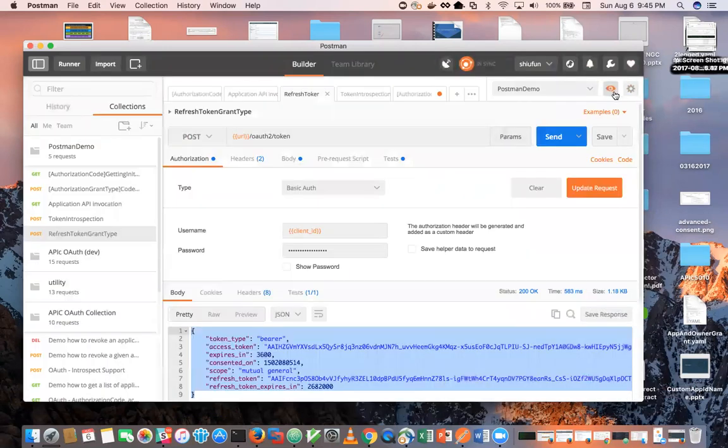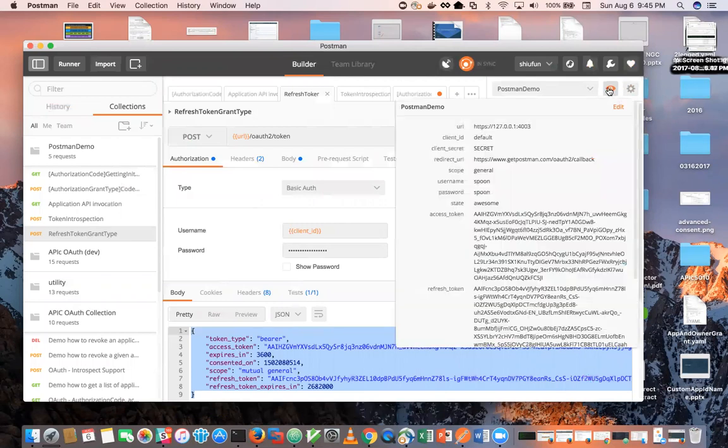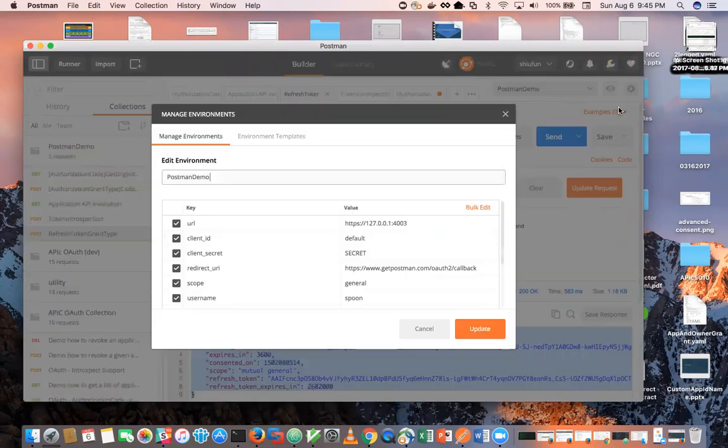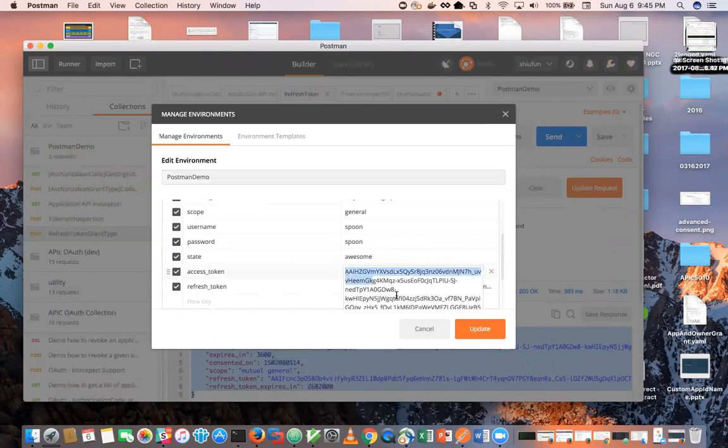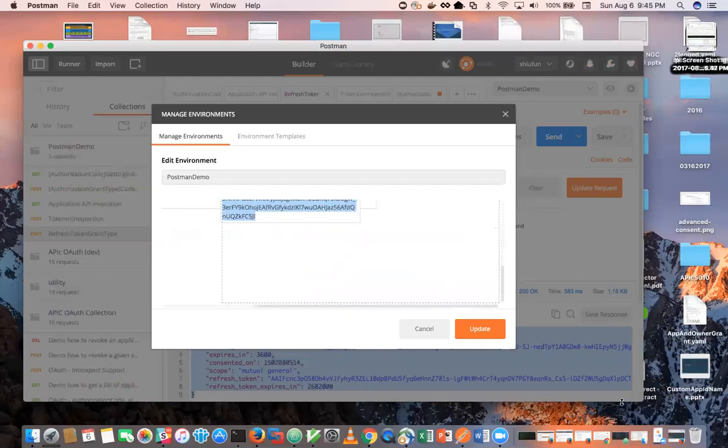Now that we're done with that, another very nice feature of Postman is the environment variable. I set up some environment variables, and I already have some testing in here. Let's go ahead and change some of them. For example, the access token, I probably do not need to use this access token. I would like to show you some of the very nice little features of Postman. Before I can do that, let me remove the previously executed one, so let's change it to NA. It takes a little bit longer.